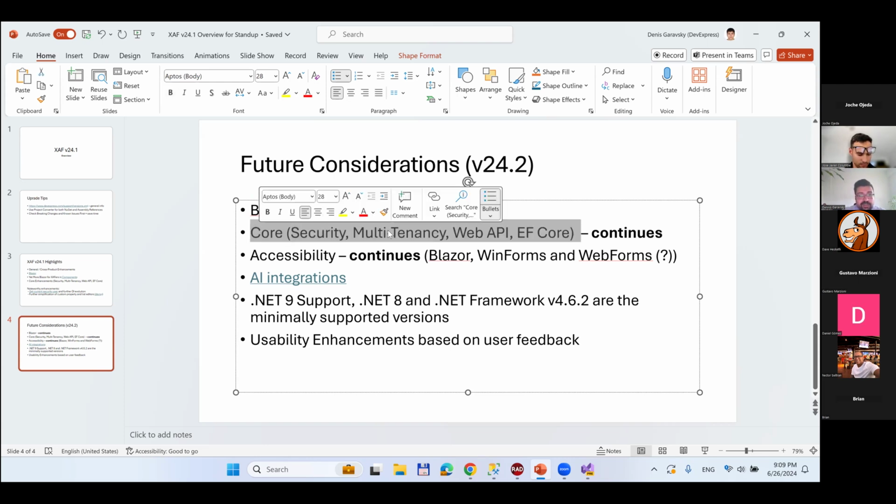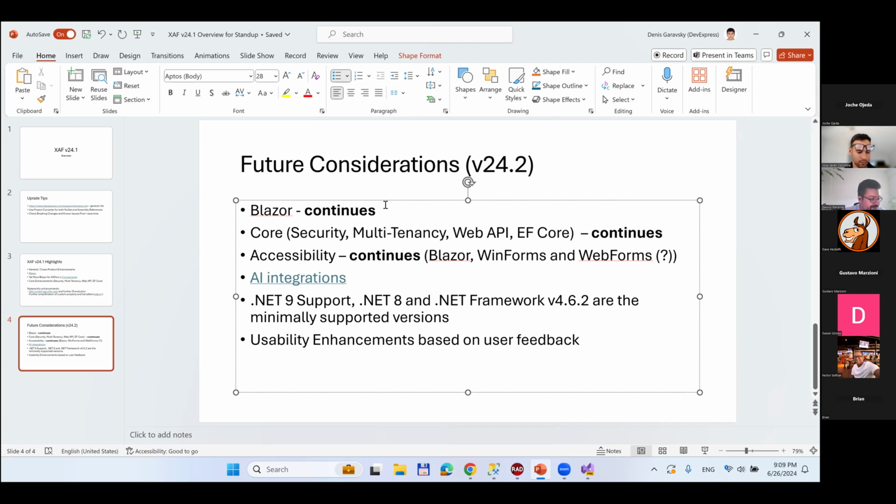Of course, security also continues to be our focus, I think, forever, like for everybody in the world. And here I'm talking about, for example, additional integrations with Microsoft frameworks like ASP.NET Core Identity, because we have some customers who already have existing databases, existing role and user permission setups, and they want to try XAF, but currently they need to perform additional steps or certain scenarios are even not possible.